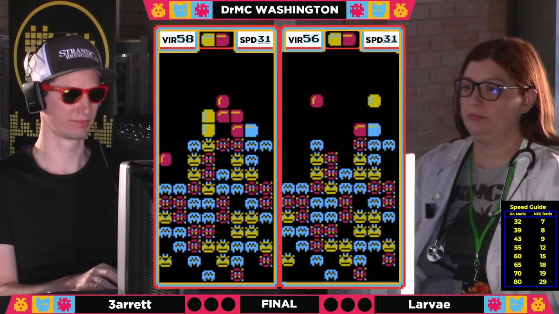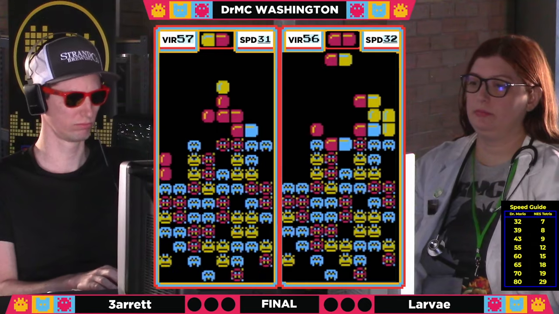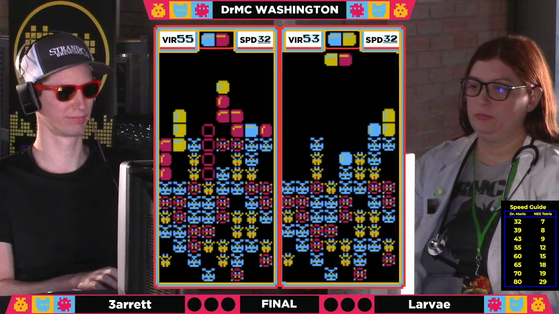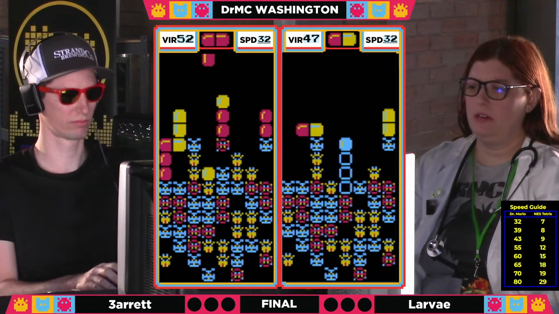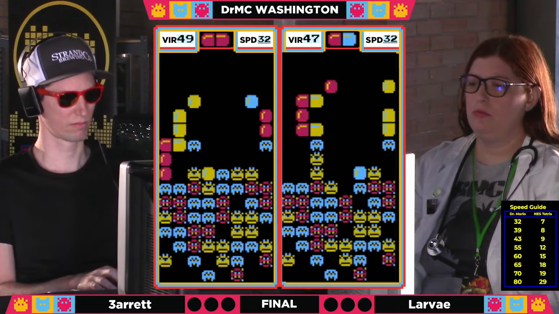Larva gets first blood, but immediately followed by Barrett. Lots of pressure there from Larva. Doing good. Barrett's handling it well, though. He cleans it with a nice horizontal drop clear.